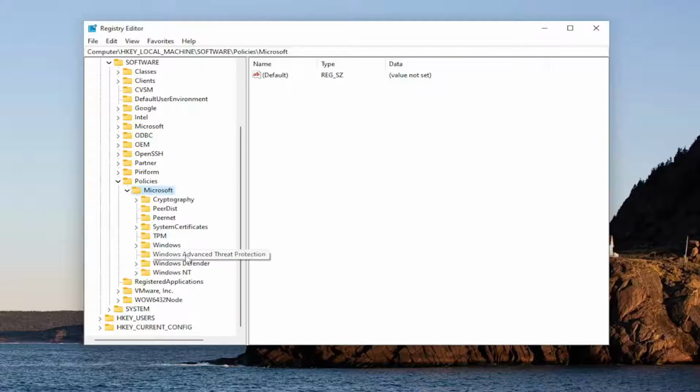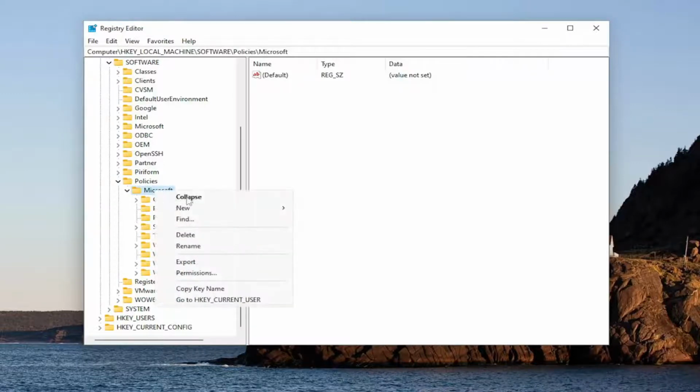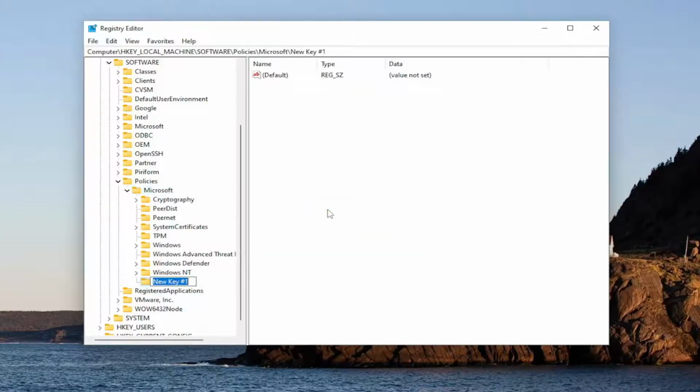If you don't see a System folder under here, you will have to go ahead and create the key. So in order to do that, you just would right-click on the Microsoft folder, select New, and then select Key. Name this key System, S-Y-S-T-E-M. Hit Enter on your keyboard to save that file name. And now, if you do need to pause the video this time and take note of our file path, you can see it at the top of the screen here. Each backslash is a different subfolder we've gone under to get to this point.